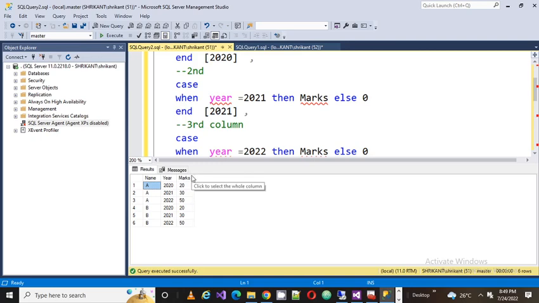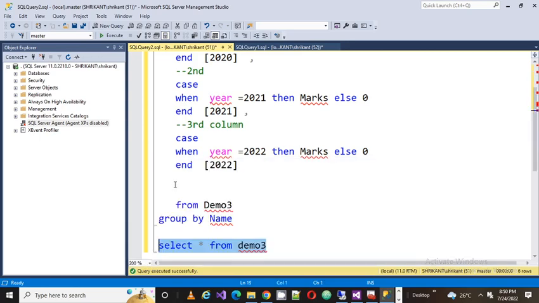I want to see data in such a way that the year is pivoted, or the year is part of the column. So after name, my first column should be 2020, the next column should be 2021, and the next should be 2022, and all the respective marks should be located inside them. Great, I want that output.